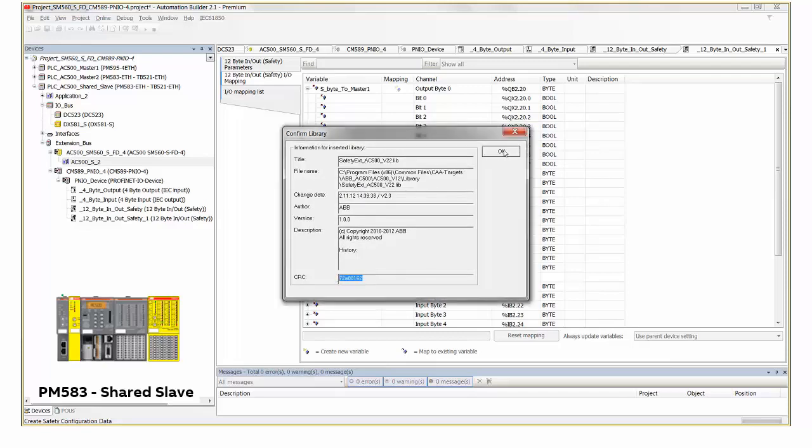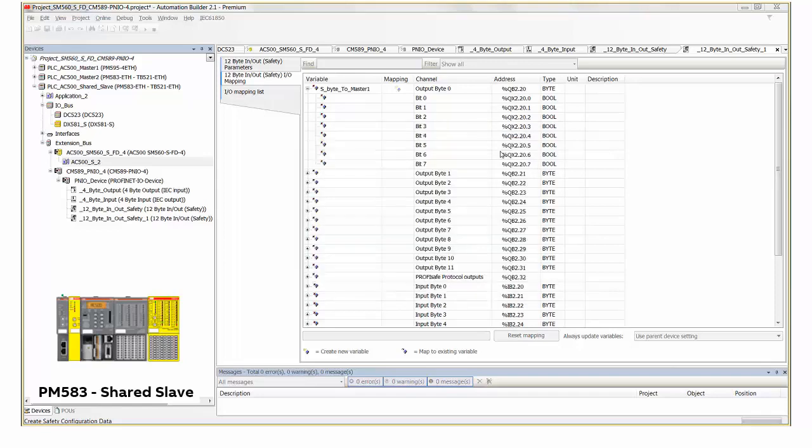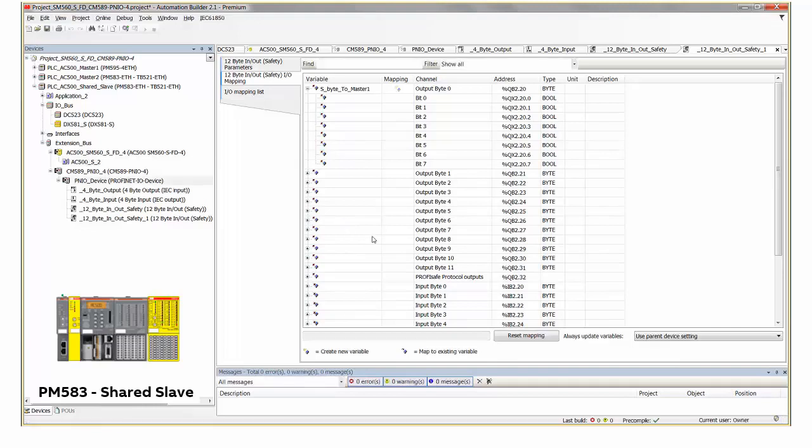You have to look at the CSC value of them. This has to be done only once in the project. As soon as the libraries are confirmed, their CSCs are saved in the safety project, and then you are not asked anymore to confirm them other than they are changed on your hard disk, and then you have to confirm if you want to keep them or then replace with proper versions.